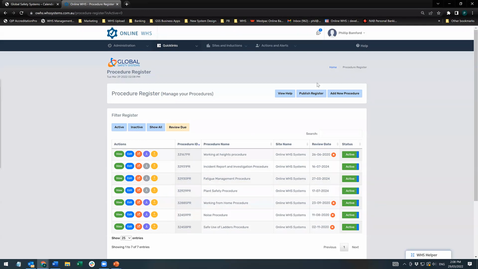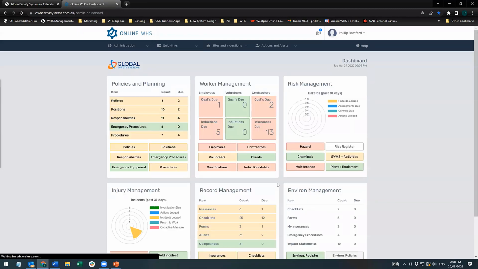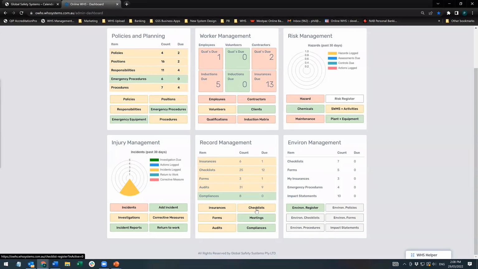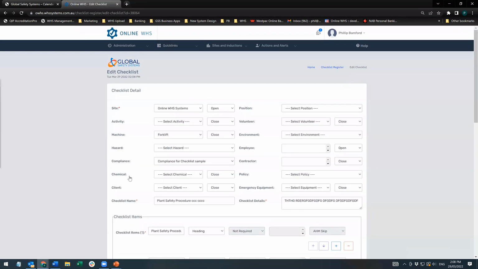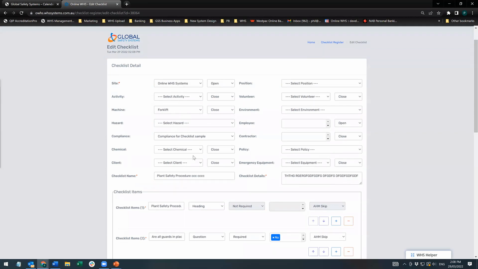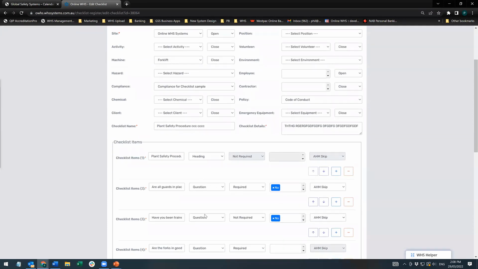With these policies and procedures, you can do a couple of things. Yes, you could use the checklist builder to build a checklist relating to a certain policy, because as you know, the checklist feature relates to all these different items throughout the system. You can select code of conduct and build a checklist: have you read the code of conduct?